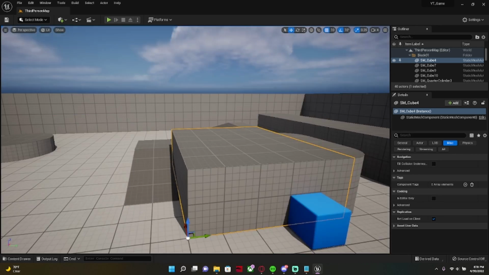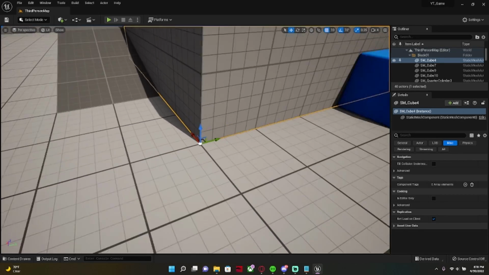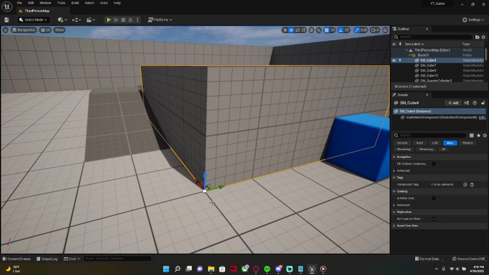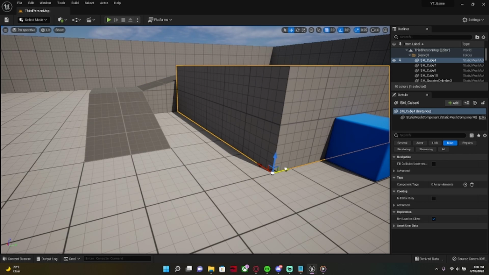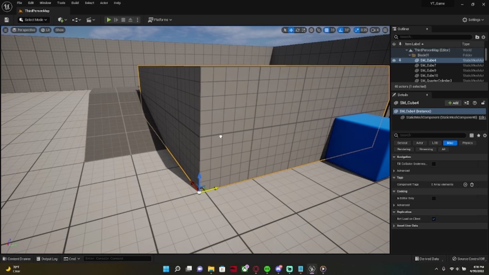Now, before we do that though, let's take a look at this. You've got this arrow thing, and we'll explain what this is. This arrow system is telling you where this particular static mesh is going to snap. So if you wanted to move it to the right, you can drag that, but you can't move it up or down.